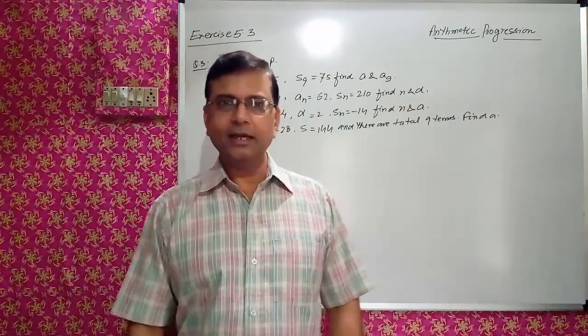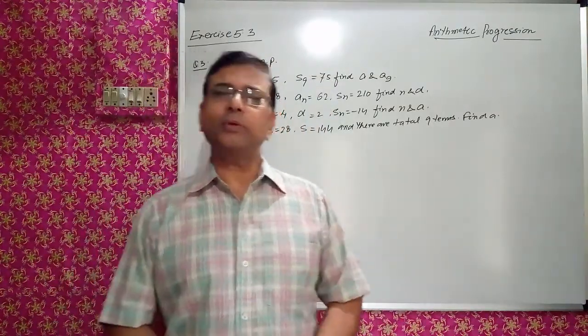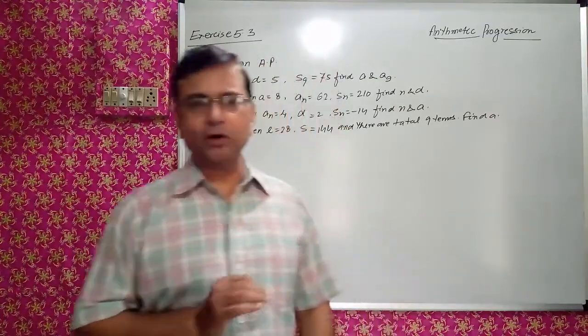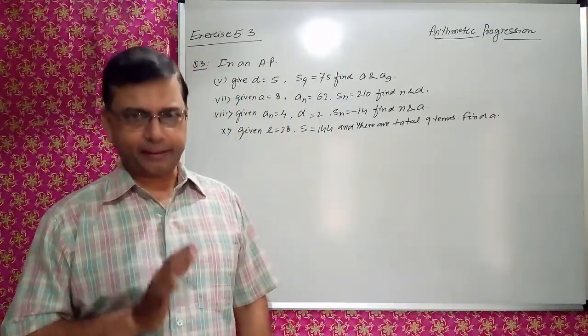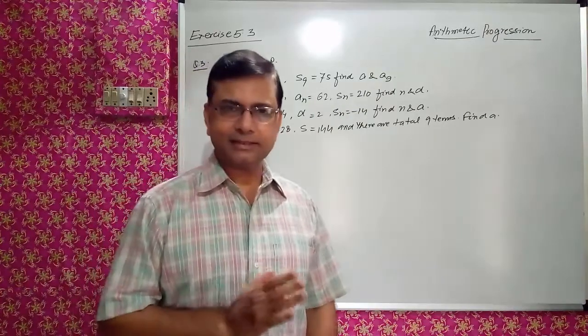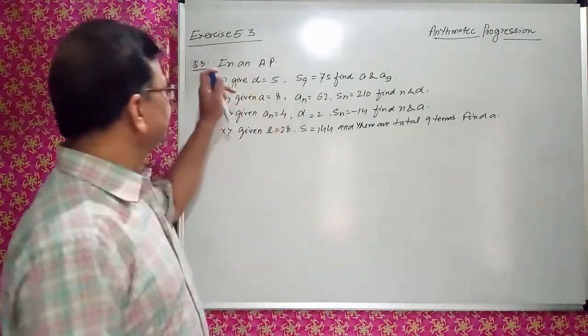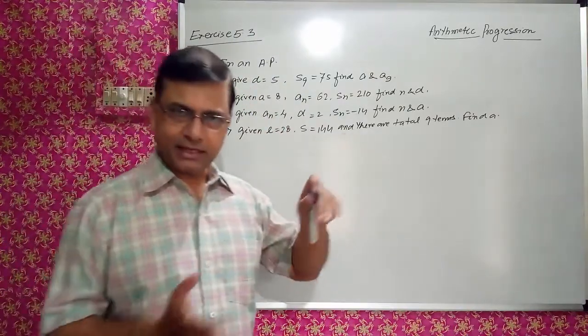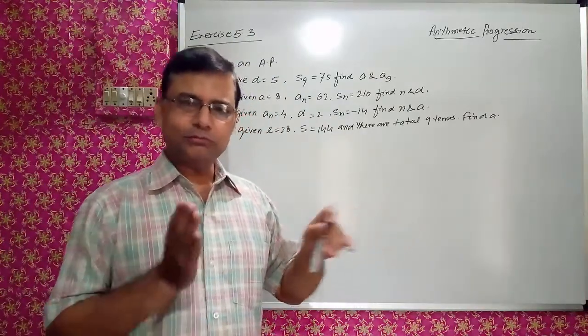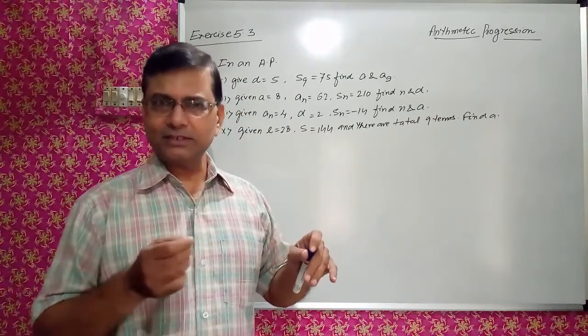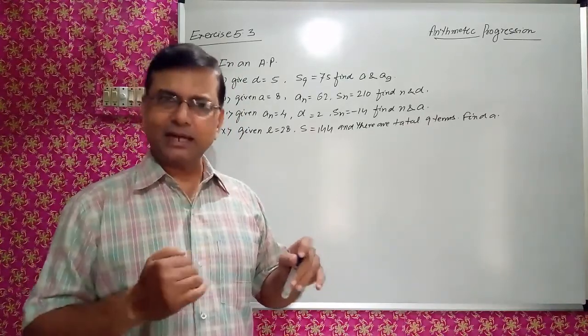Students, in arithmetic progression, we were solving the problems of exercise 5.3. We will continue with the same exercise. Number of problems are there in that. So in question number 3, there are a number of parts. There are 10 parts. So some sub parts of question number 3, I'll take.